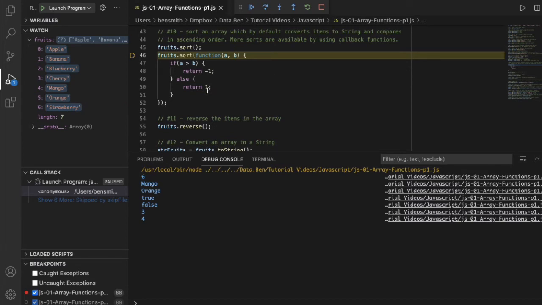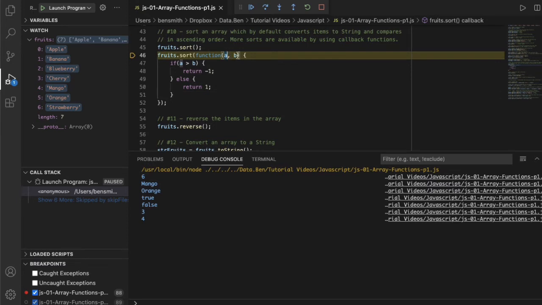Sort is a very powerful method in that you can add callback functions to do a different sort of sort onto it. So by default, it converts all of the array's items into a string and sorts them alphabetically, but you may not want to do this. For example, I might want to sort these in descending order, in which case you can provide your own method or your own callback function to actually complete the type of sort that you want to do. And you really could do any type of sort within this function, and the sort method will accept the argument of this function. So here we have one that sorts into descending order.